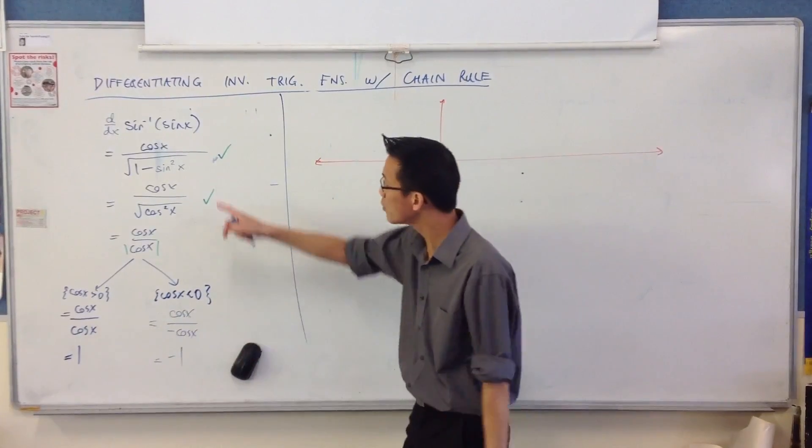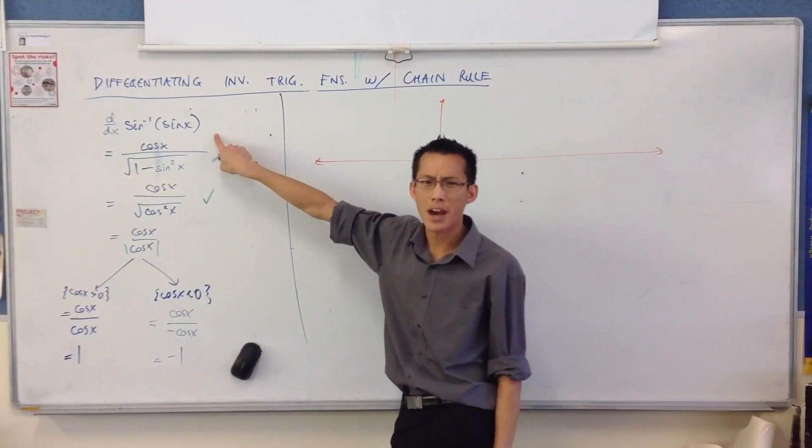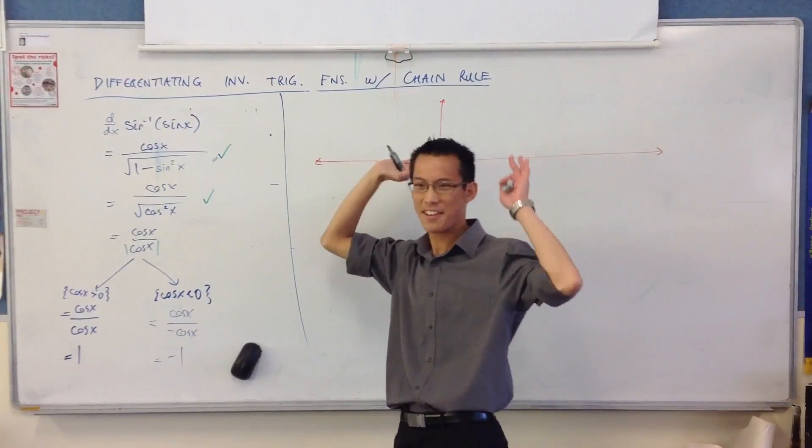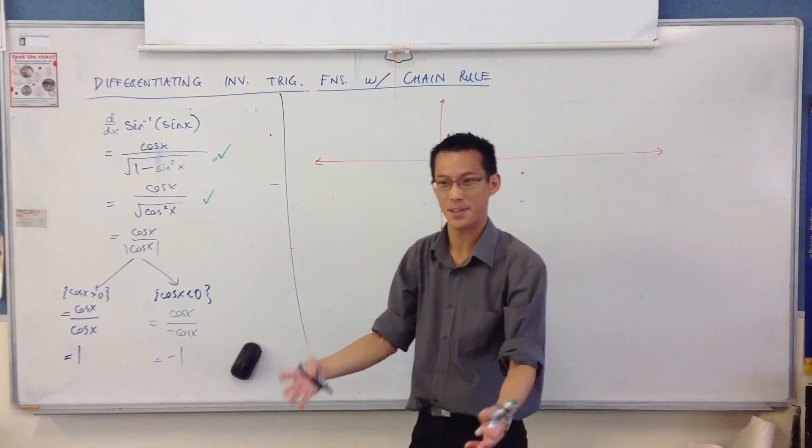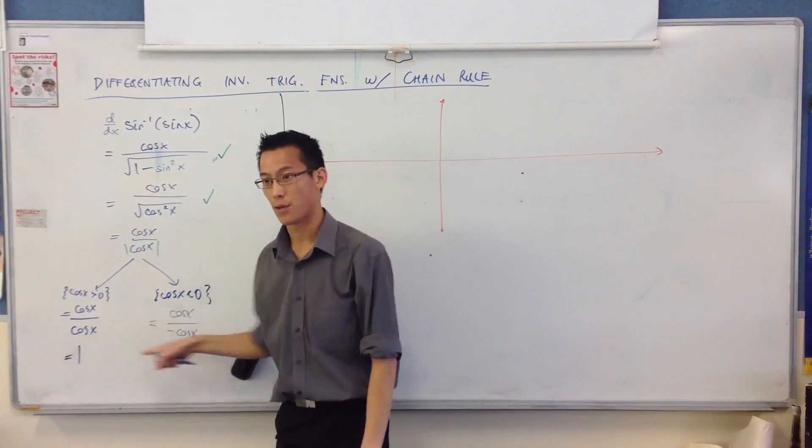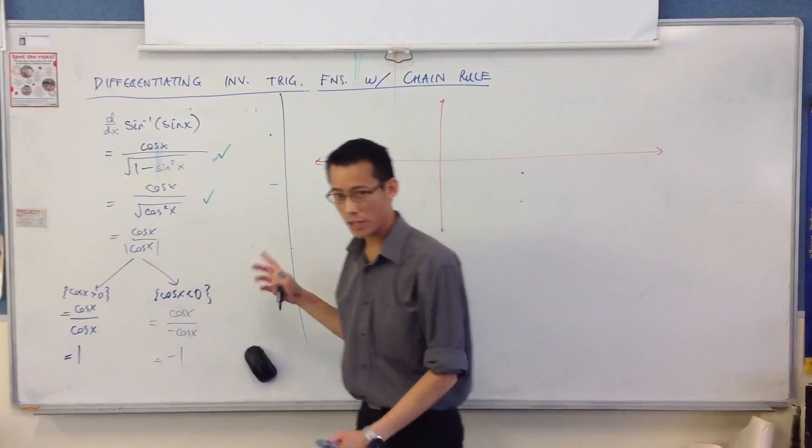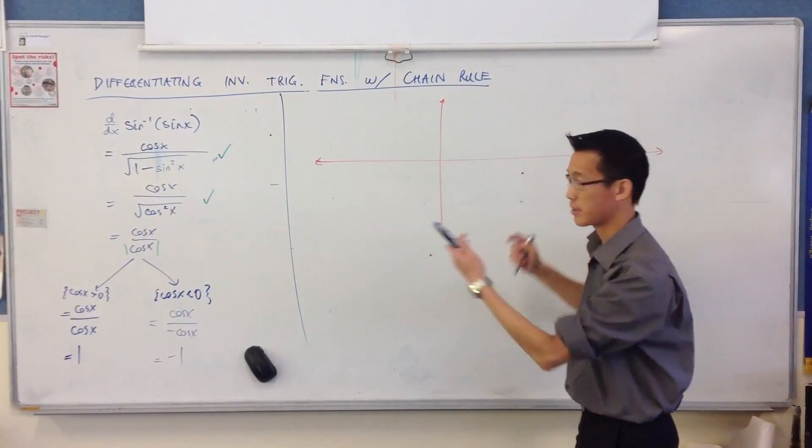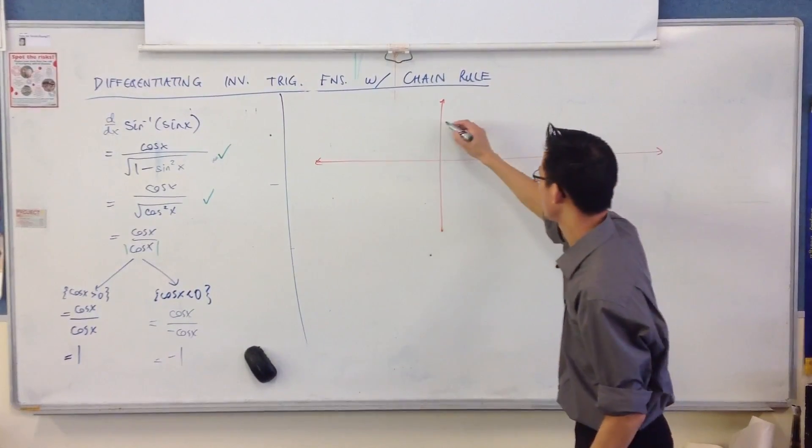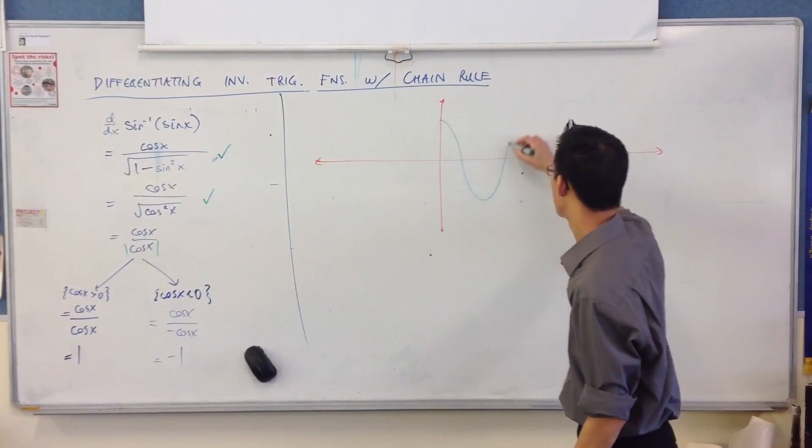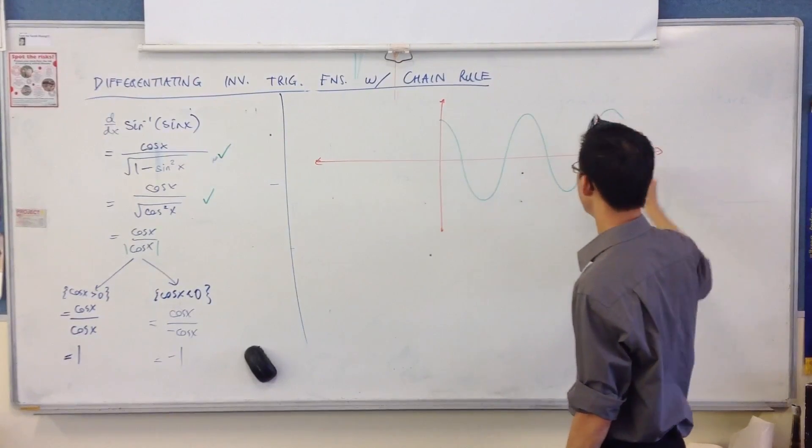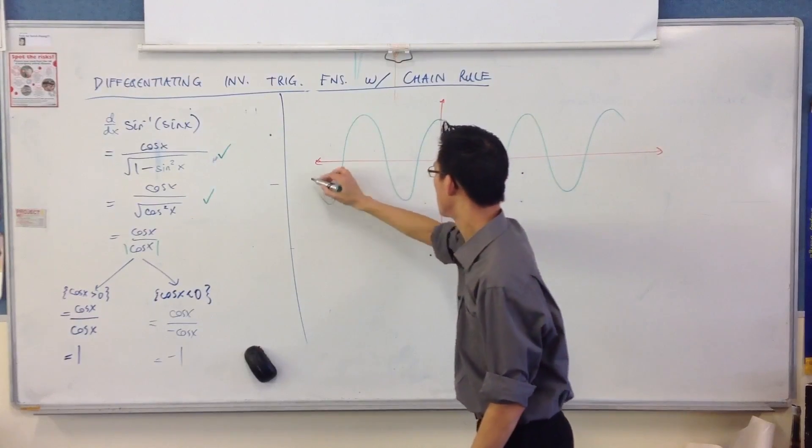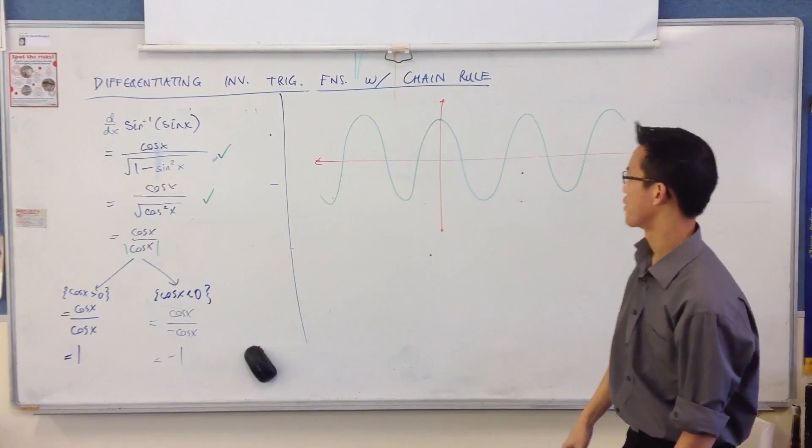Now this is really helpful to us. Because how did we graph this last time? We weren't very thoughtful, were we? We were just like, values, plot points, see what happens. But this is meaningful. Let's think about this. Because we know what cosx looks like. Let me graph cosx and let me suggest for you to draw out a nice wide set of axes here. What does cosx look like? Something like this. I think that was better than my last one.